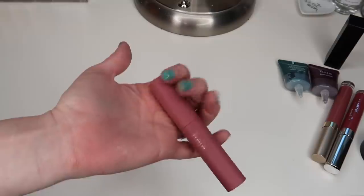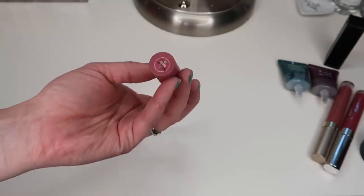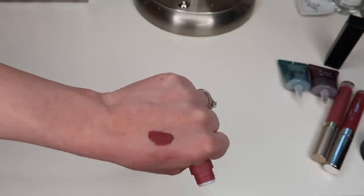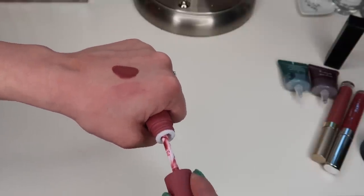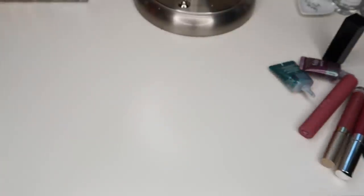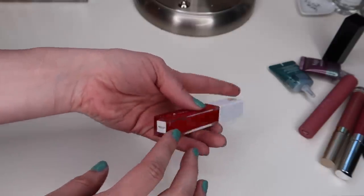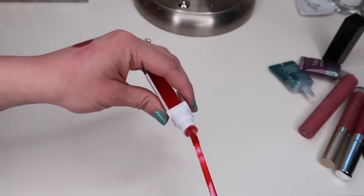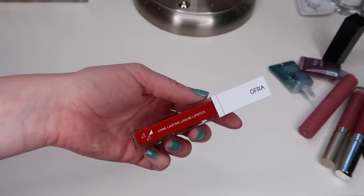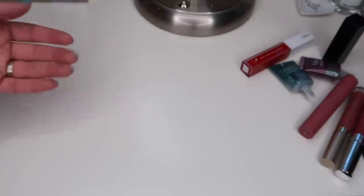Something else that I haven't really used but did purchase a while back is this Kaja lipstick — one of their Cushy Vibe lip products in the shade Silk Robe. It's kind of like a lip stain with more of a satin formula. It's a really nice muted rose color, so we're going to go ahead and bring that one in. Also, I am going to bring in this Ofra liquid lipstick. This is a bright red color with an orange-ish undertone in the shade Vermillion — a really brilliant red. I want to try this and see if it's something I'll wear. I have no idea what kind of eye looks to go with this, so if you have any suggestions, please let me know down in the comments below.